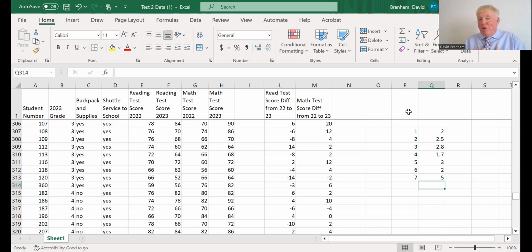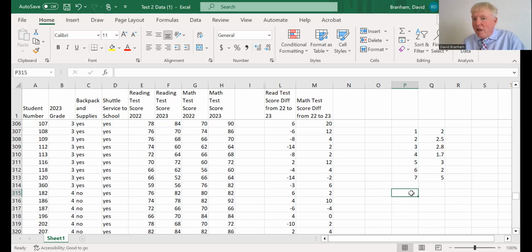Now what it wants you to do is to find the correlation between grade level and average change. This will be very interesting for your presentation. You can say the correlation for this group. So I don't know if the correlation will be positive, negative, or 0, but find that correlation and see if it will fit well into your presentation. I have a feeling it will. So how do you get the correlation? So you go to another cell.